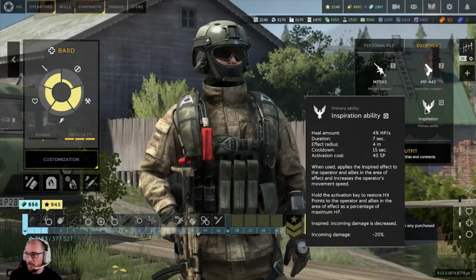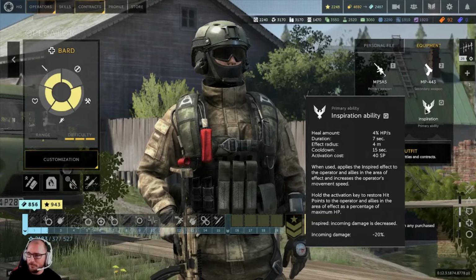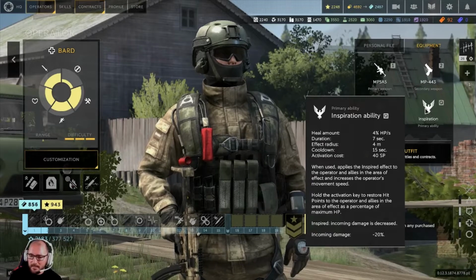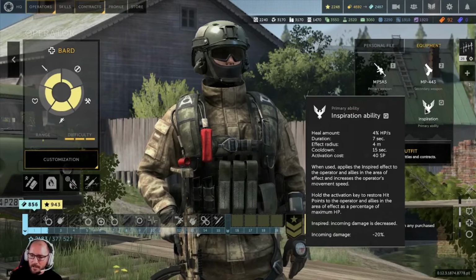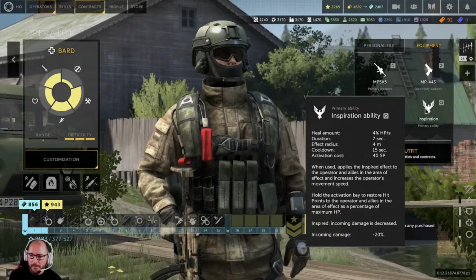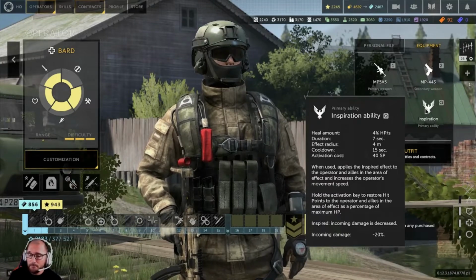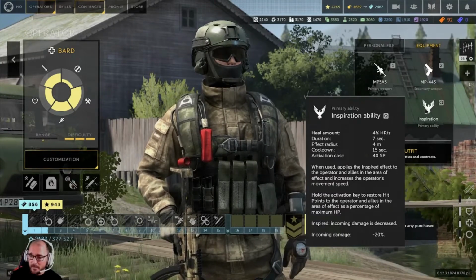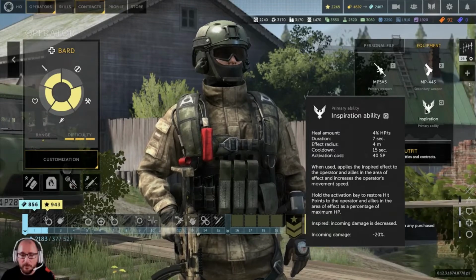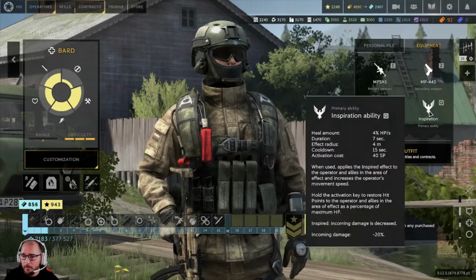Now, the usefulness of that ability is up to you, but where I find that Bard is really useful, and I played a couple of games now with him, is in holding Q down and getting the HP recovered for your allies and for you as an operator. So you're looking at a pretty massive HP gain every 15 seconds. So it runs its course for 7, and then at 15-second wait, and you can do this again. Now it will use stamina points, but there are things that we can do to increase his usefulness in terms of being able to use this ability.